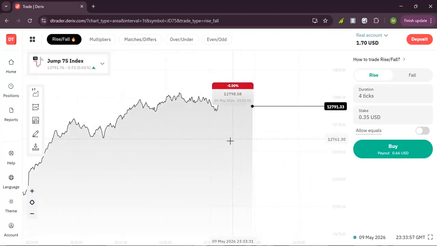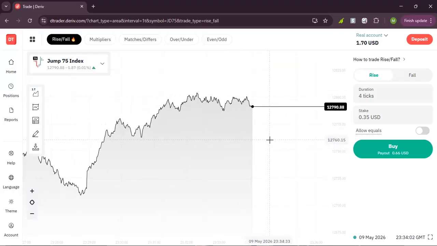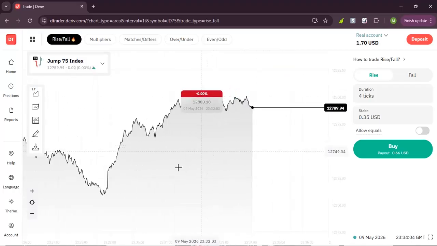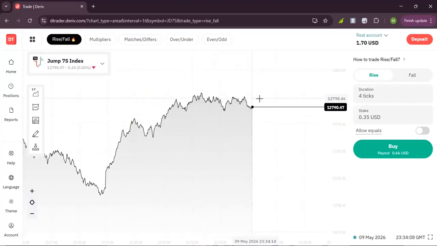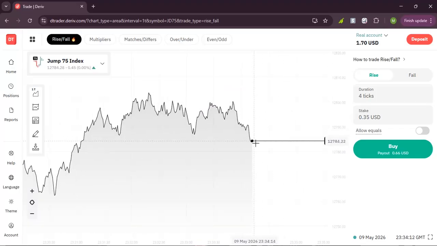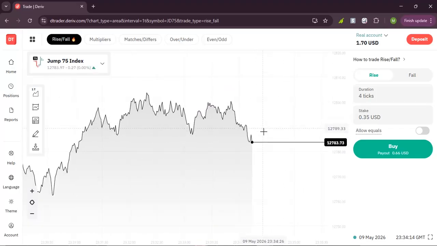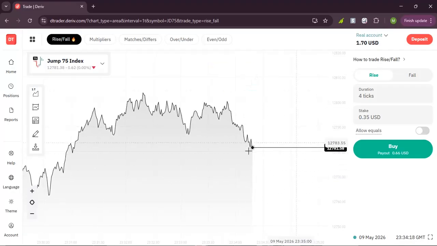What you do with this jump index is that these markets move in the same direction. After moving for a long time in one direction, it will just start reversing. As you can see here, you just wait for it to move a little bit up and then you move down with it because it will be going down.